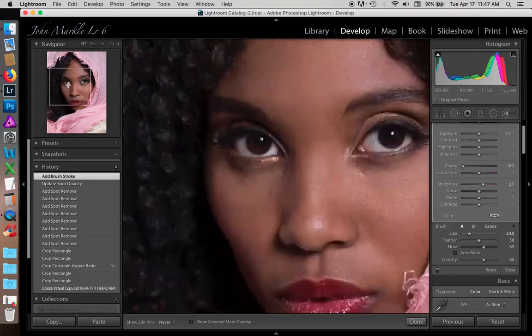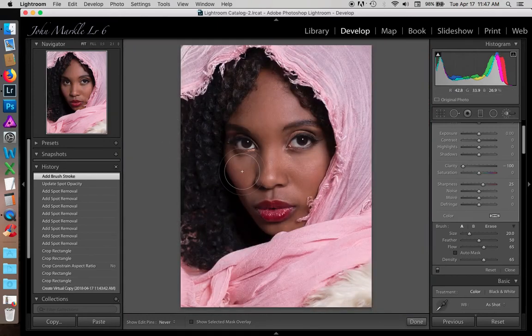And we can zoom out for a minute here. Make the brush a little smaller. Smaller again with the bracket key. We don't want to do her lips.